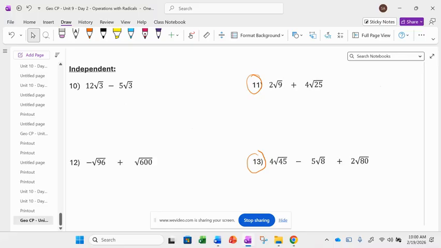Same thing we were doing before. So you take 1, 2, so there's a 2 on the outside. You're gonna pull another 2 out from this circle. You're gonna pull a third 2 out from this circle. And then we're just looking at the 5 on the inside. So 2 times 2 times 2 is 8. So then this would just be 8 root 5.